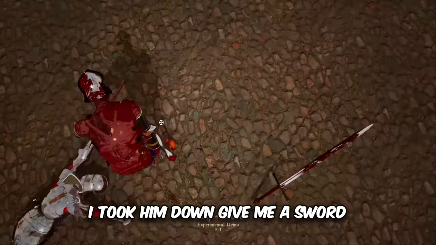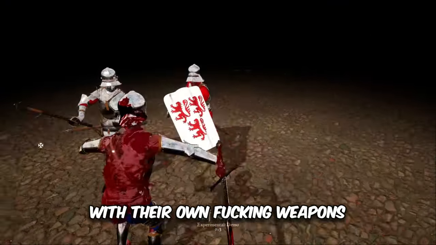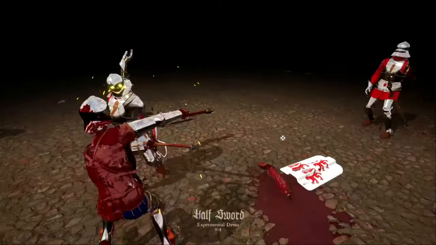Oh, I took him down. Give me a sword. Give me that fucking sword. Oh, my God. I'm gonna kill him with his own weapon. Killing him and his boys with their own fucking weapons. Back up. Oh, I chopped his arm off. This is getting intense. How? How am I getting this far?